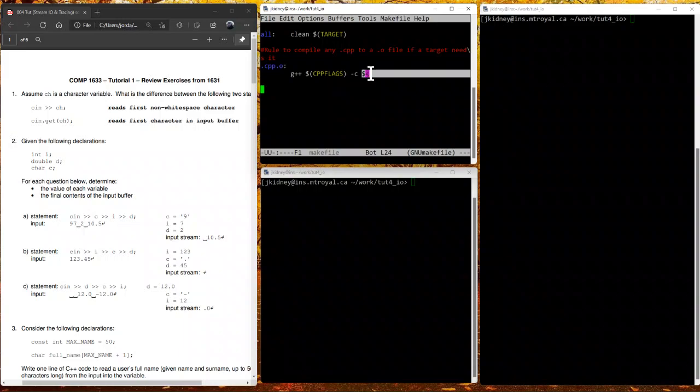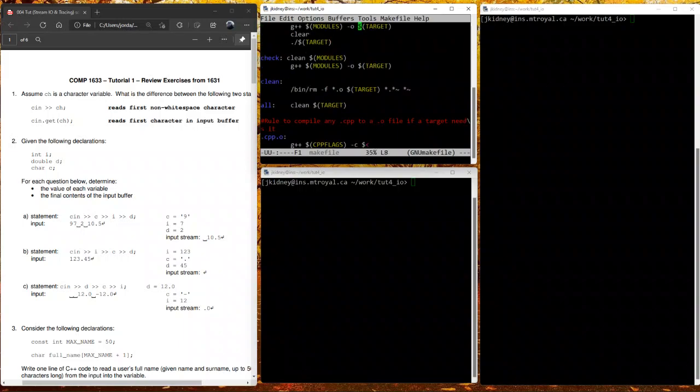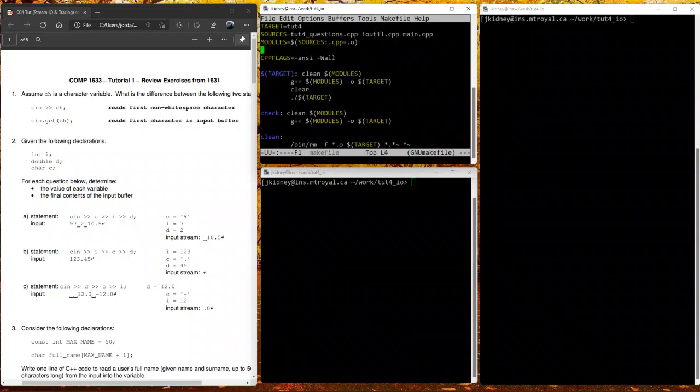And so this one right here is that when this rule is kicked in, this is the file that it's actually being given. So it's one way that you can create one generic make file to do all of your work. If you want to just compile everything for the code, you can just run make check.